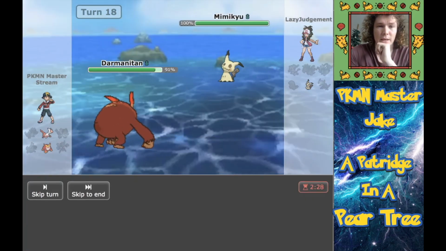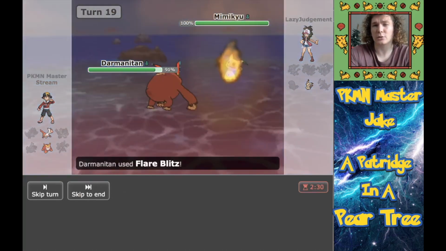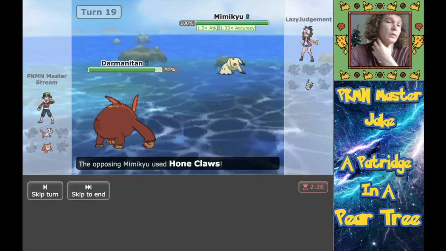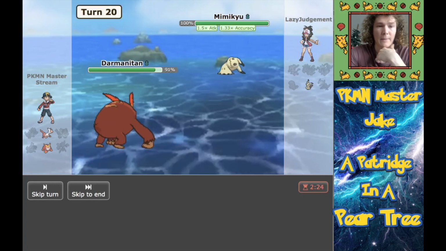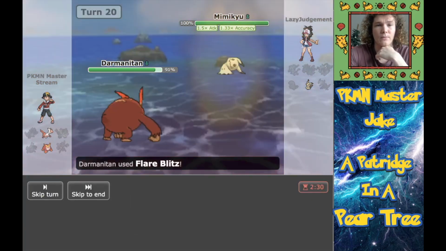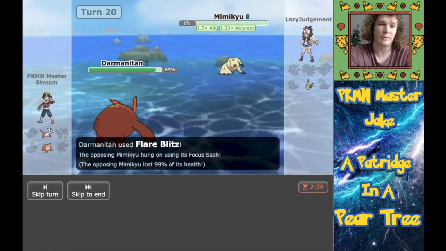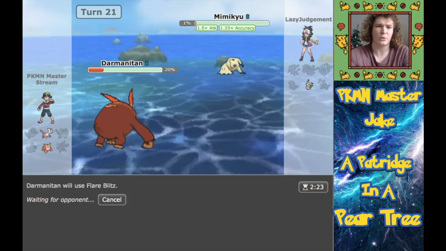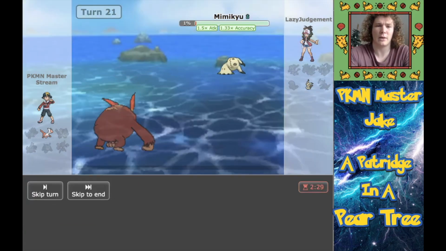Yep. Happy with that. Flare Blitz. He goes for a Sword Stance potentially. That would probably be the only way he can win this. Hone Claws. Okay, that's a good move as well. Take it down to his Sash. Do we get a burn? Play Rough. That doesn't kill. But it does have the Shadow Sneak for sure. Yeah, no, Mimikyu's not going to have the Shadow Sneak set.